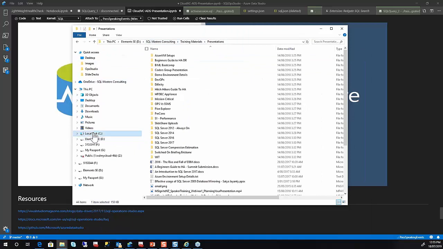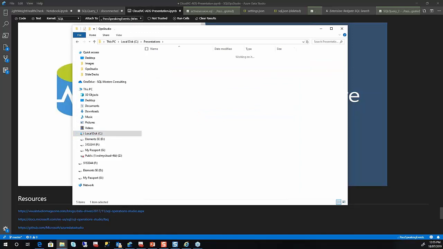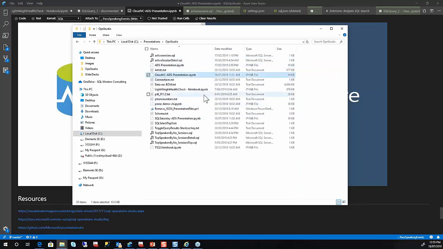Here, Cloud VC ADS presentation, that's my notebook file. So I don't see why you wouldn't be able to put a hyperlink to that. I don't believe it would open it up, but you could definitely have that so that you know where it is.